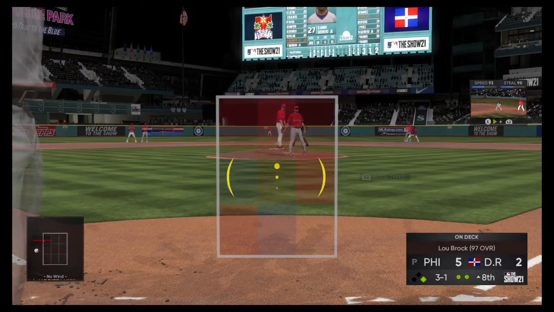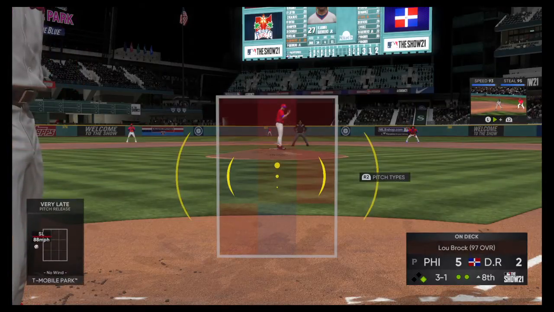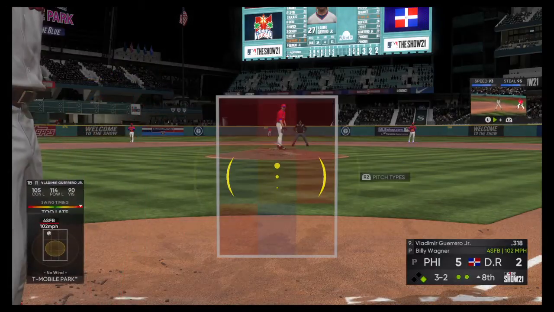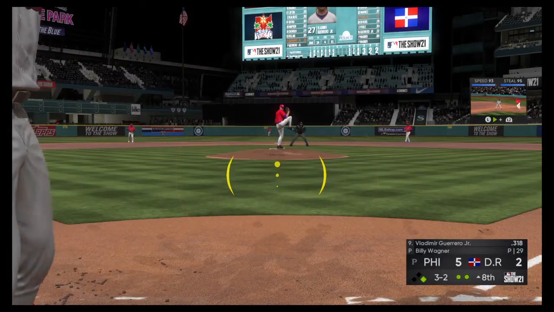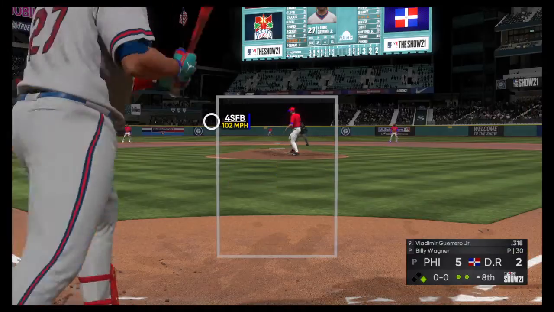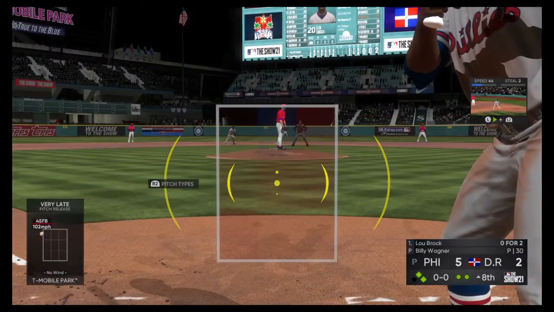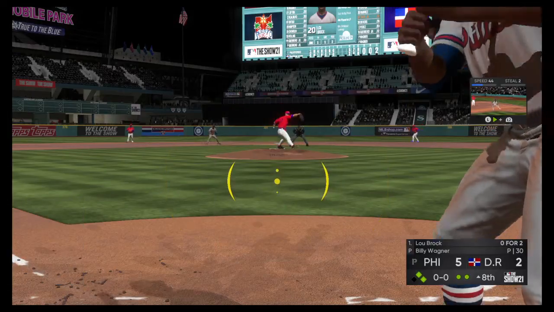Slider can't find the zone here, and he's behind now 3-1. Well, it's a pretty well-known fact that your batting average goes up as you get into more favorable hitters counts, and that's especially true when we're talking about this kind of hitter. Not a great spot to be in if you're the pitcher. First pitch on the way.